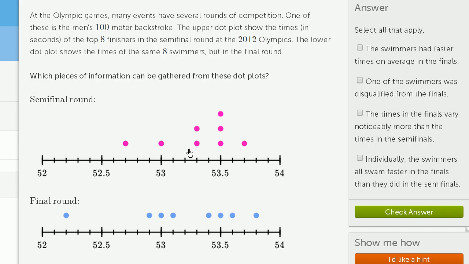And now let's think about the mean of the semifinal round. If you just look at these bottom five dots, if you find the mean you could intuit would be maybe right around some place around here, pretty close to around 53.3 seconds. And then you have all these other ones that are at 53.5 and 53.3, which will bring the mean even higher. So I think it's fair to say that the mean in the final round of the time is less than the mean up here. And you could calculate it yourself, but I'm just trying to look at the distributions and get an intuition here. And at least in this case, it looks pretty clear that the swimmers had faster times on average in the finals. It took them less time.